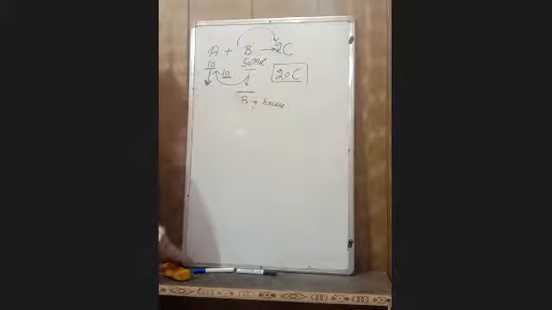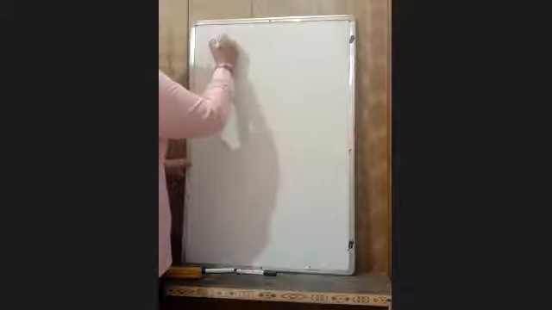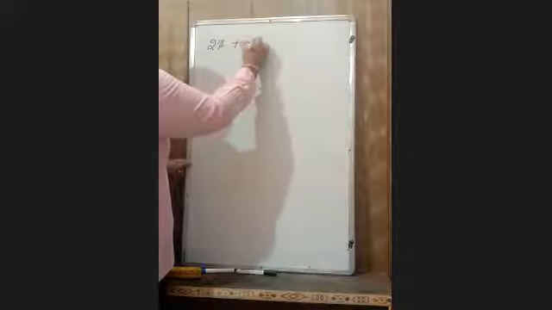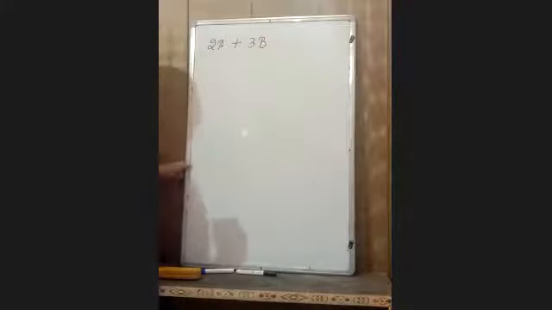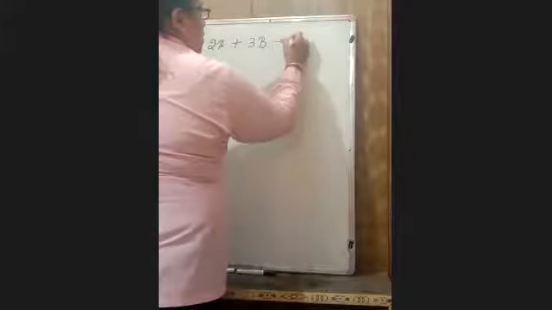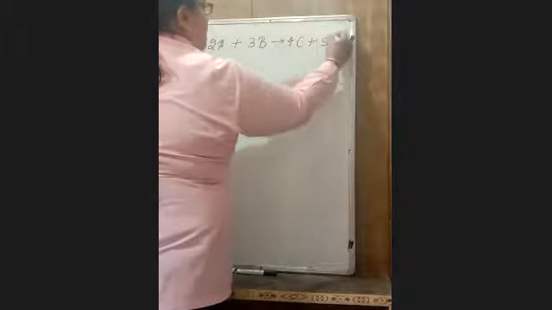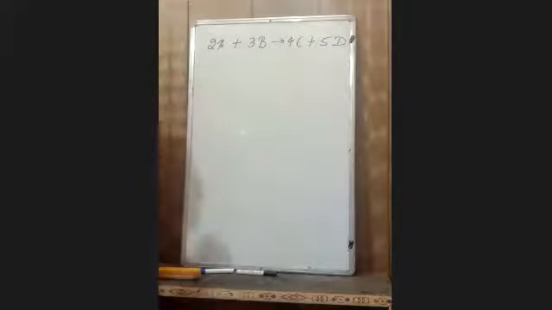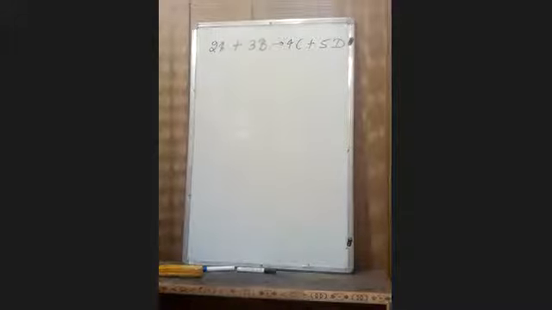I will explain this thing by taking one example. Suppose I am saying 2 molecules of A, take out your practice notebooks, which combines with 3 molecules of B to form 4 molecules of C and 5 molecules of D. This is the balanced chemical reaction. For doing problems of limiting reagent, first your equation should be balanced.